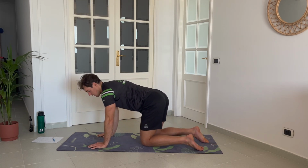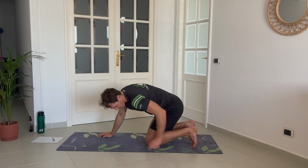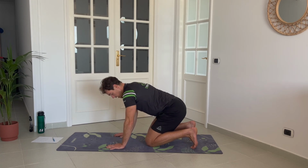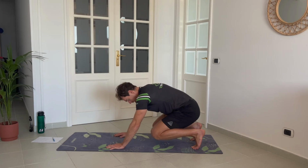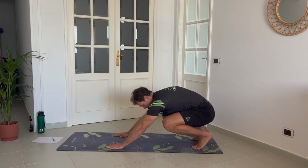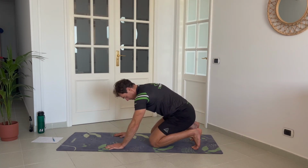And now we're gonna get to another exercise for the ankles. So we're gonna tuck the toes in. And as we're kneeling down, you wanna press into your palms and really push your body a little back so the knees elevate off the mat. And this is where you wanna stay. And again, you can push a little more, elevate the knees up a little higher, and then get them a little closer to the mat.